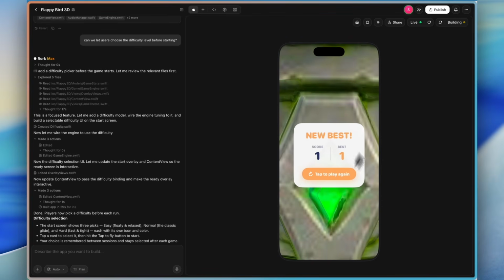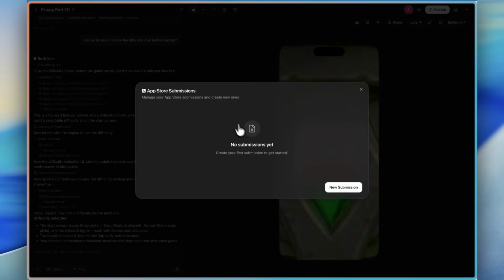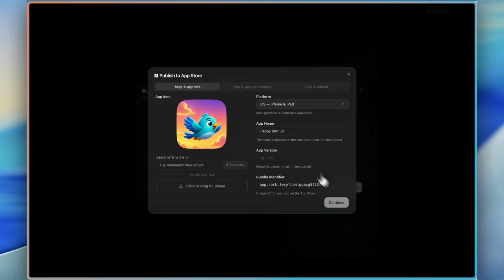When you're actually ready to publish, Rork makes that really easy as well. You can just click that publish button and you can connect to your Apple developer account. You do need a $99 a year Apple developer account for this, but it has all of this set up. There's a lot of complicated things that you need to do to actually get an app into the App Store if you're not using Rork, because there's just a lot of things that Apple wants in a very specific format. But Rork makes it literally a few clicks to submit to the App Store.